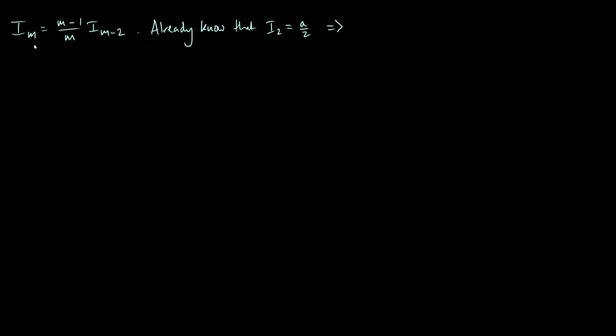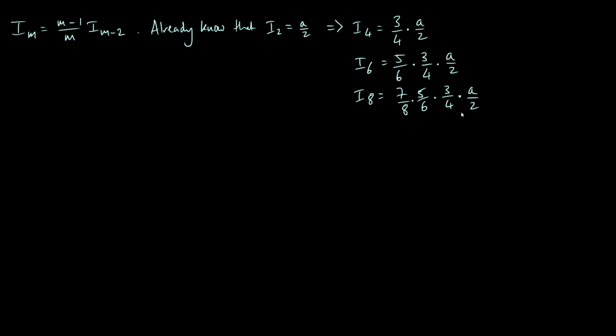So I_4, if we just plug in m equals 4, we're going to get 3 quarters, right? (m-1)/m is going to be 3 quarters. So let me just write out here, I_4 is 3 quarters of a over 2. And from that, we can get I_6, so we just plug in m equals 6. And so what are we going to get? 5/6 times I_4, but I_4 itself is 3 quarters of a over 2. And we can just keep going. If we wanted to get I_8, it would follow the same pattern. We get 7/8 of 5/6 of 3 quarters of a over 2.